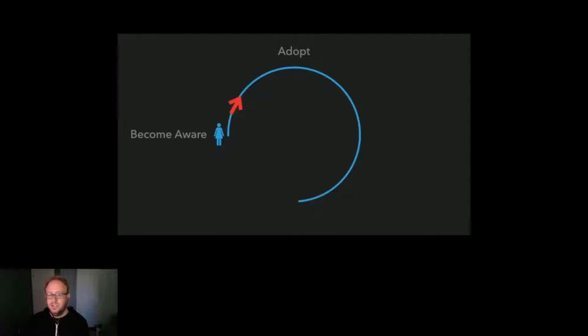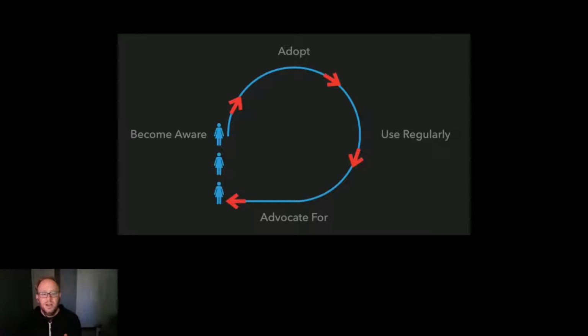Now, let's talk about how developer relations happens in practice. It's really a loop. Developers become aware of a technology and its capabilities. They adopt that technology, they use it and realize the value enough, hopefully, that they want to advocate on behalf of that technology. And this is how you scale. This is how you make more developers aware of that technology through your community, who is super excited to share what they've been able to accomplish with it.